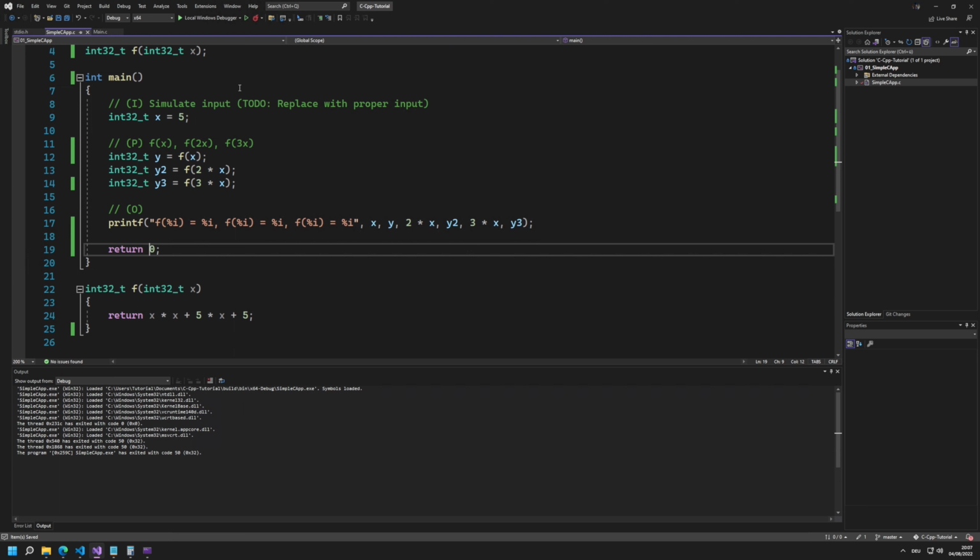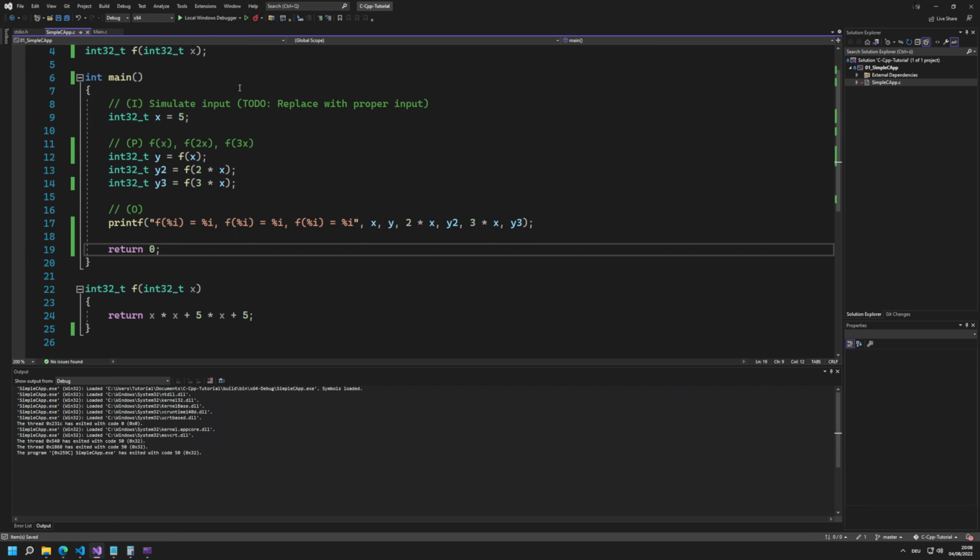Now you would tell me, hey, but is it really helpful? It's a nice gimmick that you can see it in Visual Studio, but is it really helpful? And yes, it actually is, because the Windows API, and the same thing on Linux and all the operating system APIs, allow you to inspect this return value.